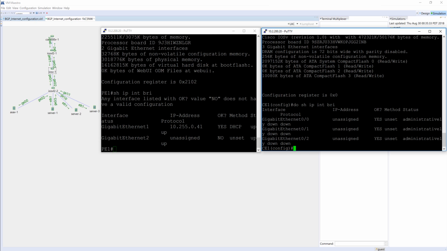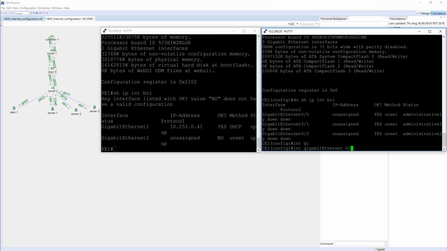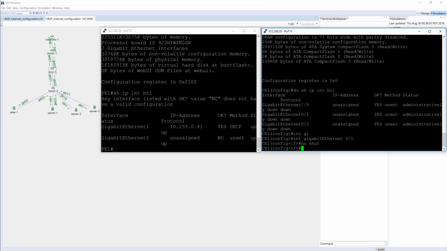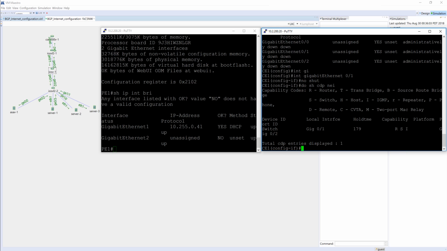One of the things you're going to notice about the IOSs is that they are administratively down by default. One of the cool things though, if we look over here, we notice that IOSv 1 is connected to our intermediate switch via gig 0/1. So if we come over here into interface gig 0/1 and do a no shutdown, this will turn on that particular interface. So if we do a show CDP neighbors, we should see a switch. Our switch is connected to 0/2, as you can see over here on VIRL.